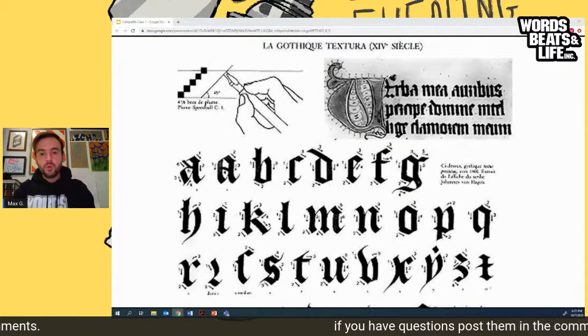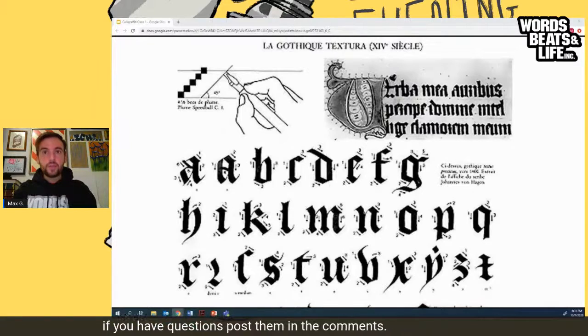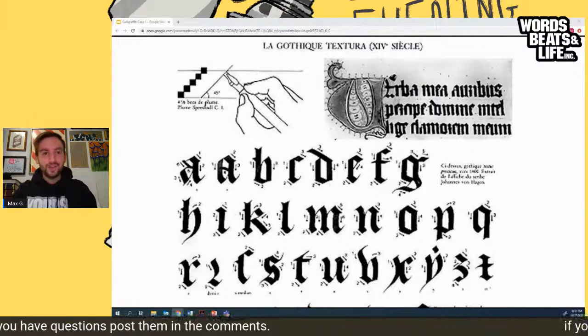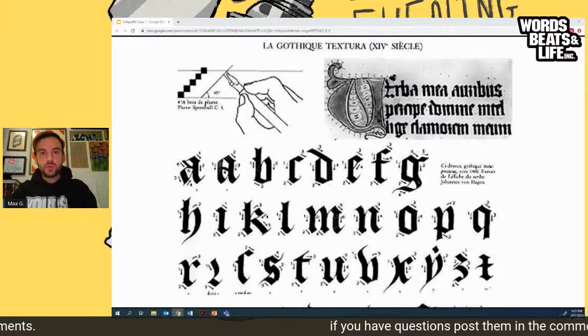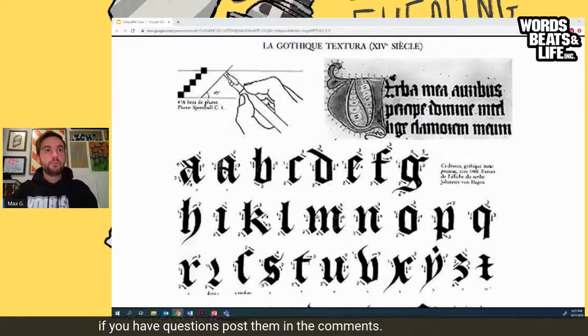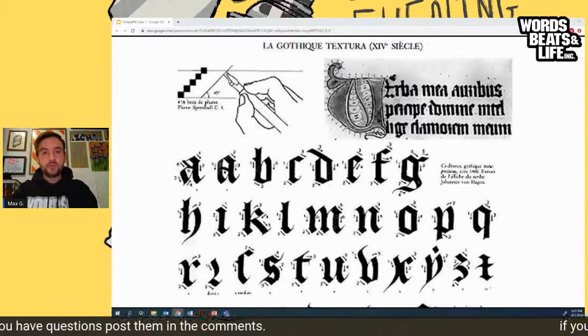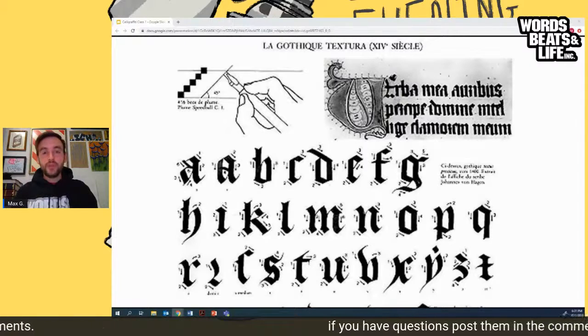I think it's most important to start with lowercase letters first. Uppercase can get pretty wild. It can get to be a lot of fun, but the lowercase letters allow you to really practice, right? So if you look at the letter B in this alphabet, you can see it's made up of essentially three pen strokes.